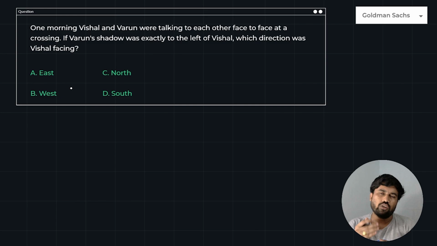So if you know the total background of this type of concept, you can do this type of problem within just seconds. But if you don't have knowledge of this type of question, you may take around 1 minute. Just look at here. For example, I'm a practiced candidate, a little practiced candidate when compared to you. So I know, for example, the shadow exactly falls on the left hand side of Vishal.